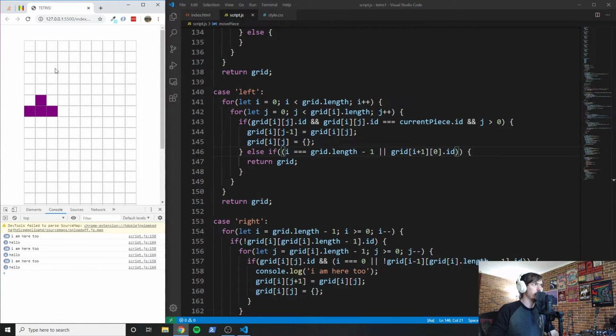Does it work with every piece though? Let's try a different piece. That works. That works. That works. I think we got it.